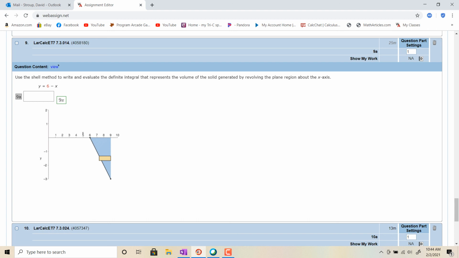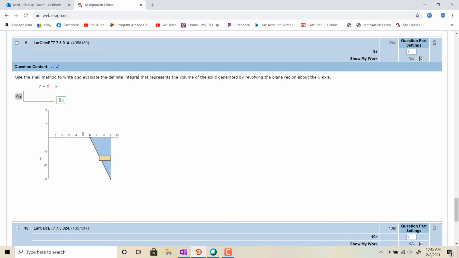because the height function is just going to be 9 minus 6 minus y. But when you're multiplying things out for volumes and adding up those volumes, the y values will all be negative, so you end up with a negative volume. If you didn't account for it, you would end up with negative 9 pi as your answer.